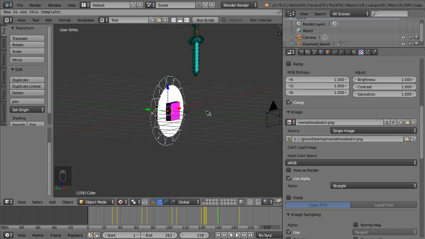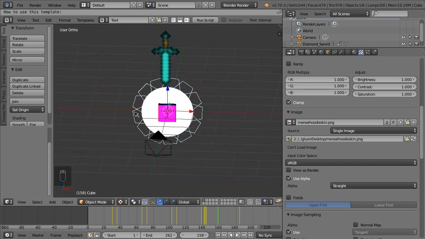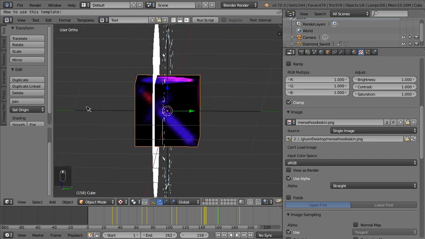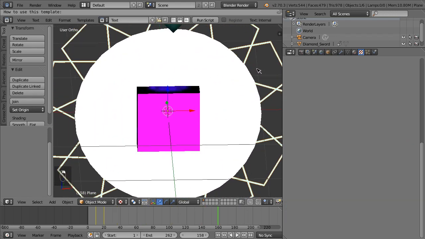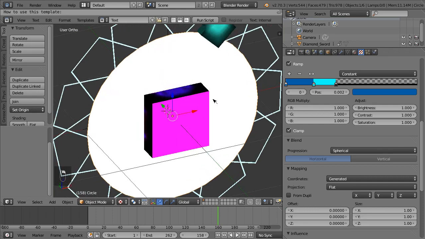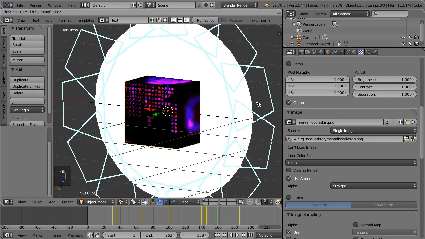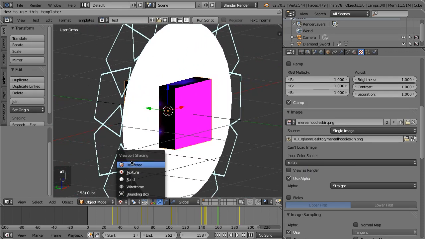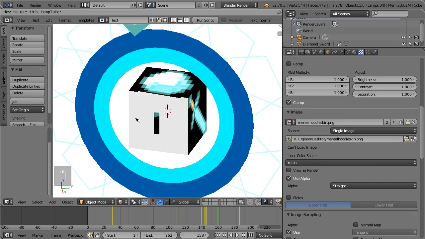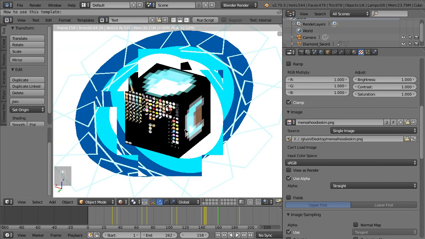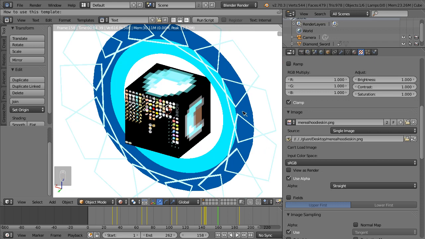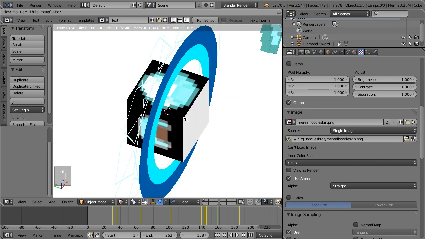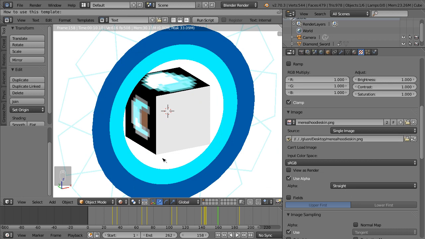Alright, this is the scene. It's pretty simple. You have this shape over here, the circle behind and stuff. But what we're worrying about is the cube, since you're adding your own head in. Now you can see that it's completely white. You have all this stuff, you don't need to worry about this. That won't be seen in the render. But you can see this is completely white. This is wrong, you don't want it that way. That's where your Minecraft head would go.